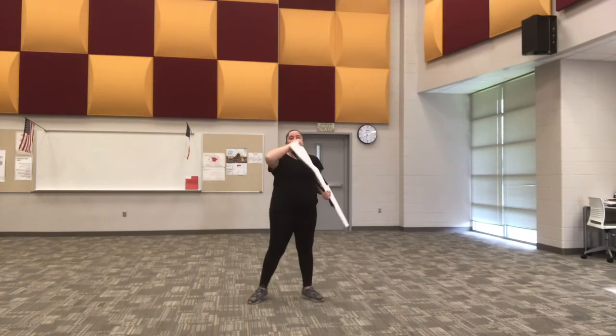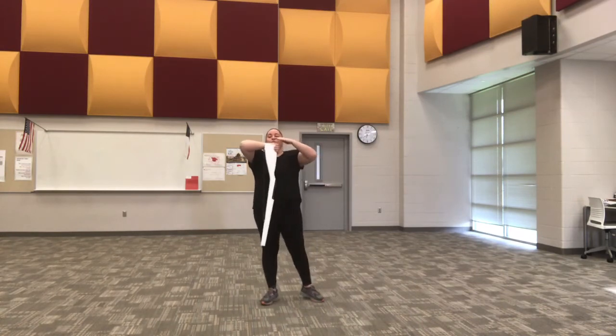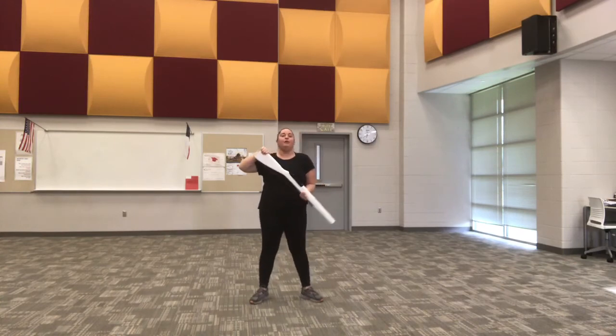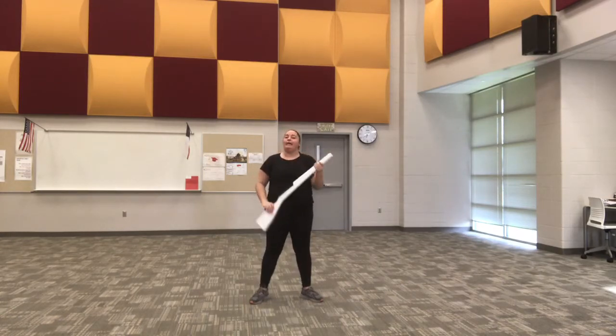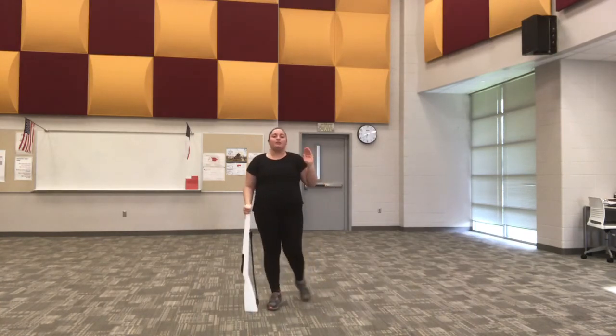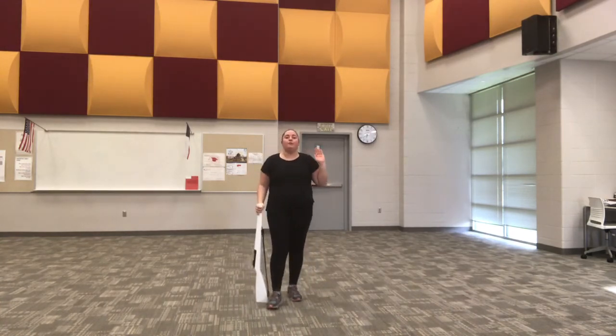Is my rifle in line with my forearm when I'm going into this dip? And then from there, you want to make sure that you think about your release point. Now, we're releasing at our belly button, so we don't have to worry necessarily about our elbow to wrist right now. When we do higher tosses, you will have to worry about your elbow and wrist alignment. But for this lower toss, you're just turning your wrist over.